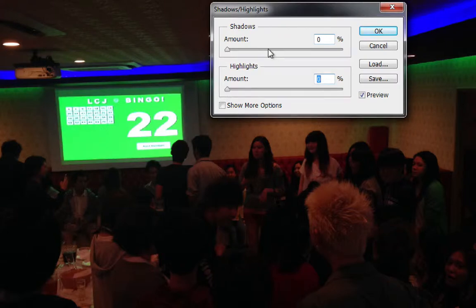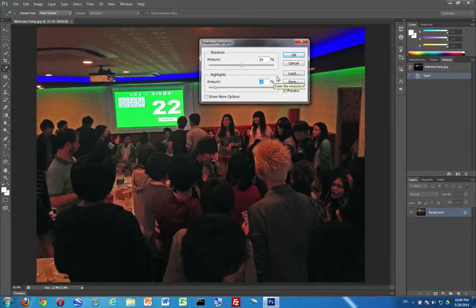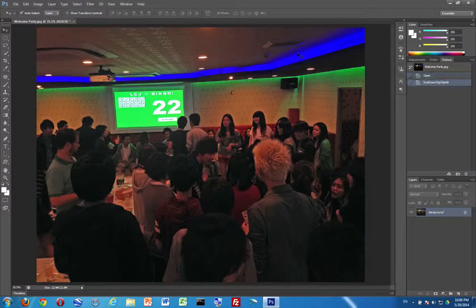So we're going to change the amount here to about 50%. I believe that's a fairly good balance here. It's not perfect yet, but we'll improve it a little bit more later. And probably there's not much you can do here to improve the bright areas. We're just going to make that 10%. So with making the shadows 50% and the highlights 10%, you're able to get a more balanced photograph. Again, this is not perfect yet, but you're on your way to getting a much better photograph.